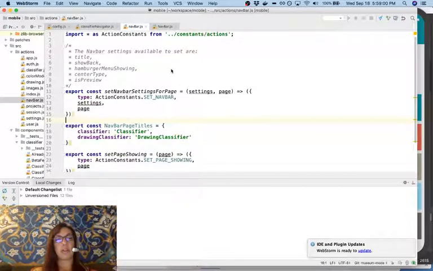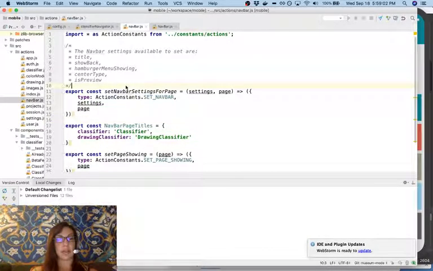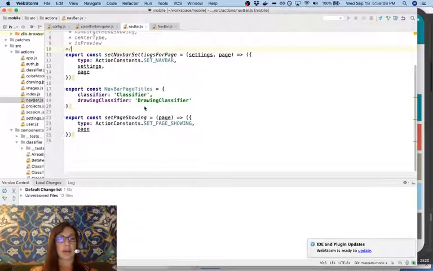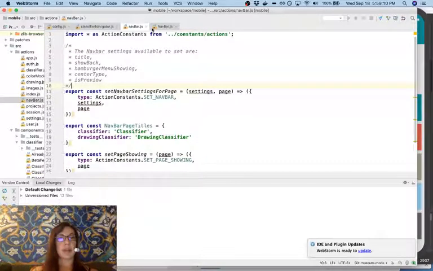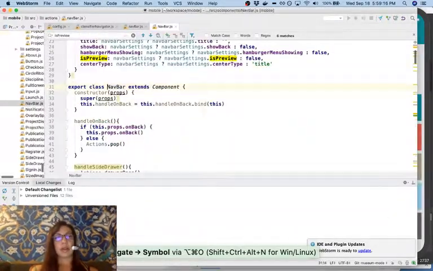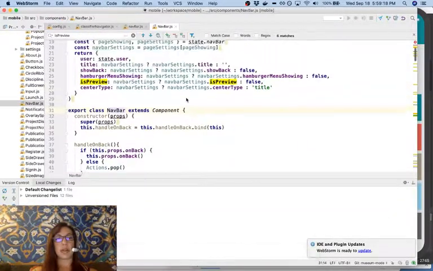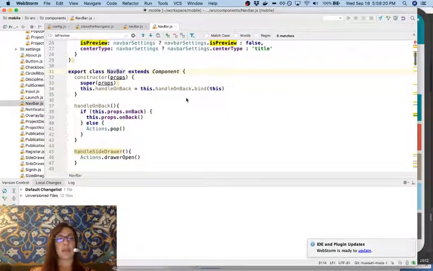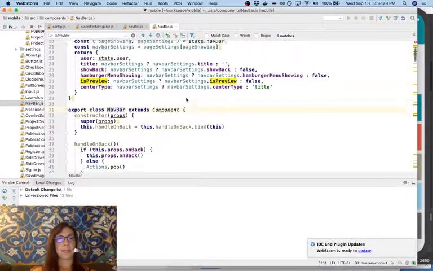I also want to show you where I figure out that that's the case. So we're setting the nav bar settings for the page, yeah? And then we set our title, so on and so forth. And this is where we're navigating to the nav bar component itself. Let's take a look at the nav bar component itself. So now we're inside of a file that contains a class, a component class for React Native that displays that navigation bar.